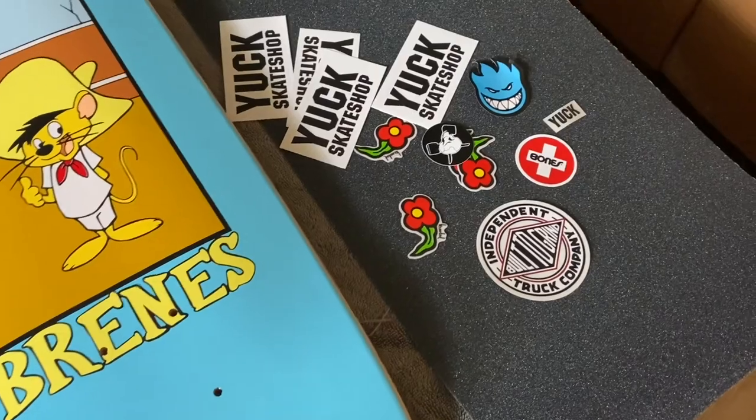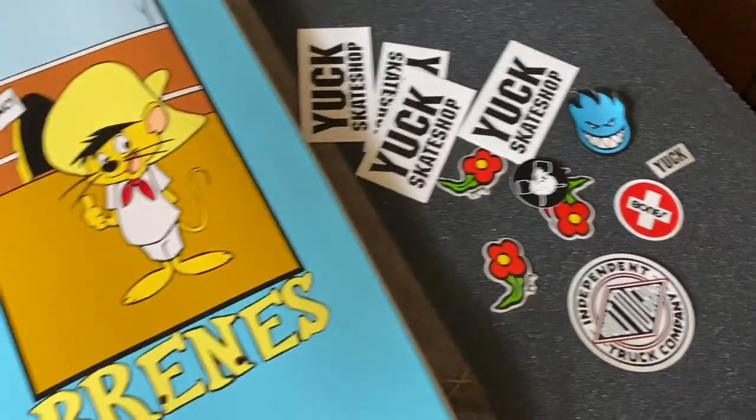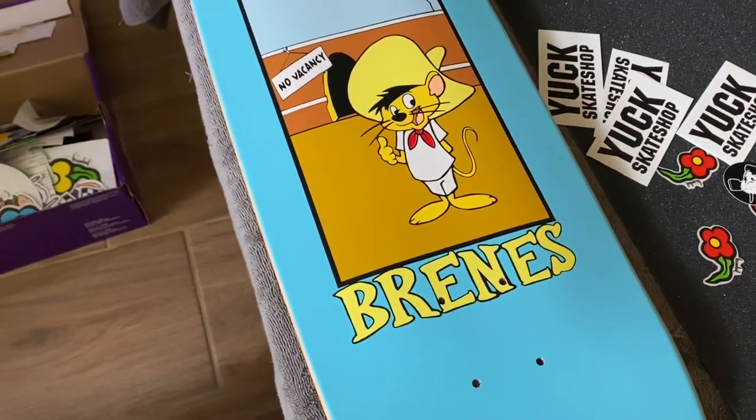All right, picked out some stickers. Let's go ahead and slap these on and start on the grip.